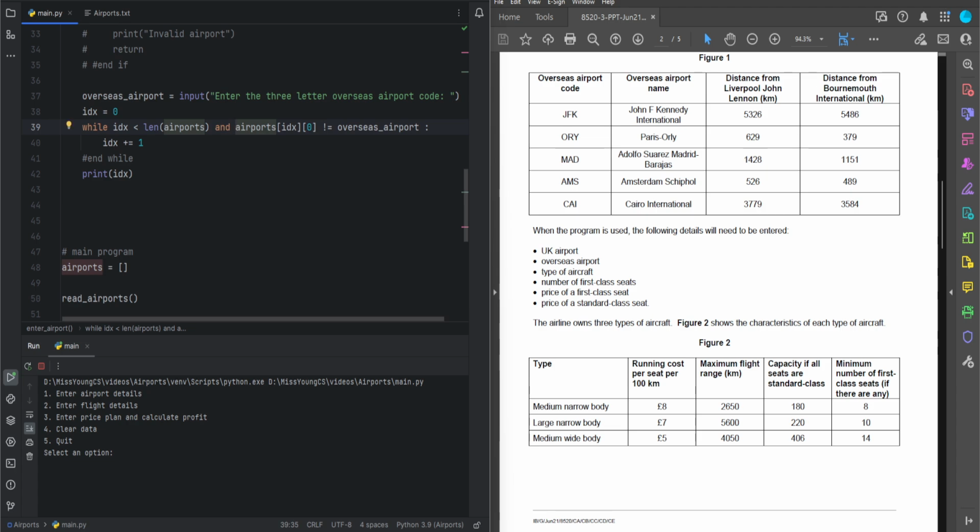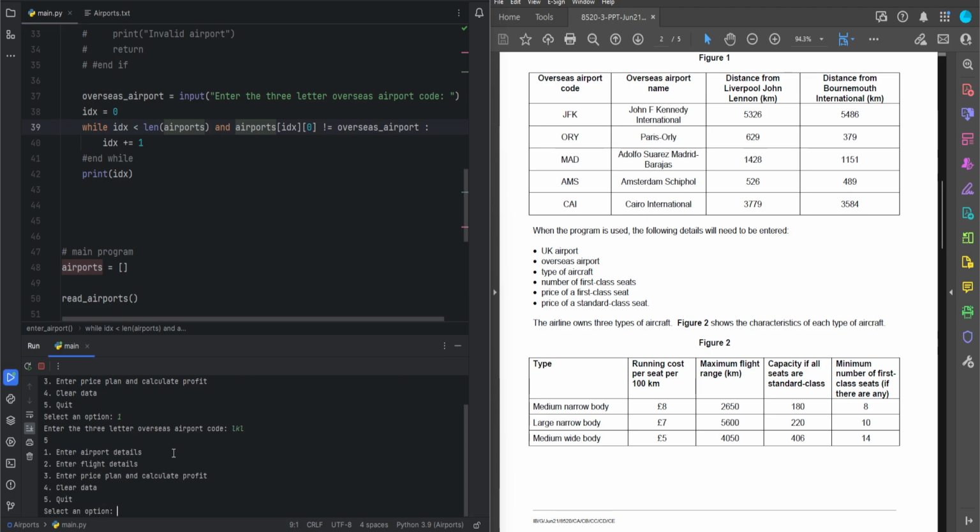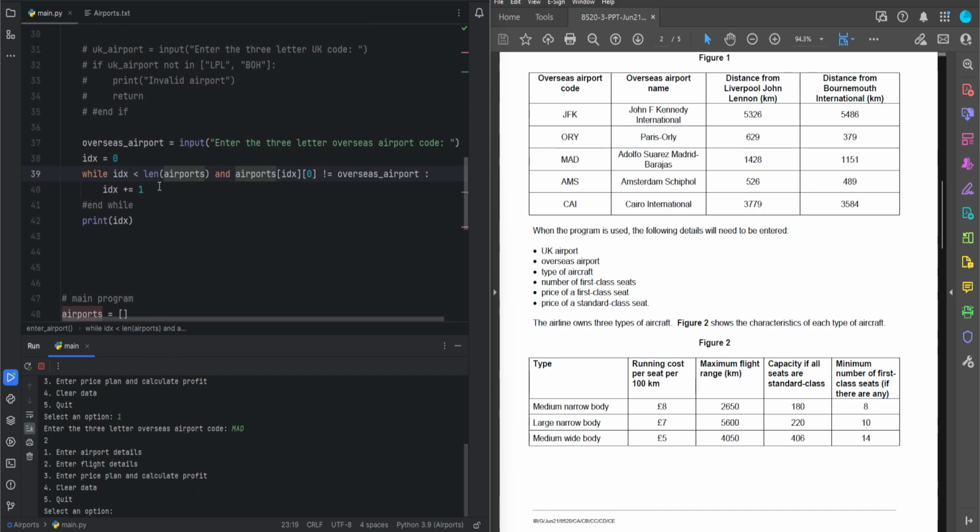So if we try running this now and enter 1, and I just do LKL, you will see that it simply prints number 5. So obviously if I now try it again with MAD, it prints 2.